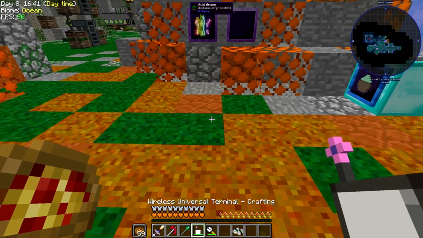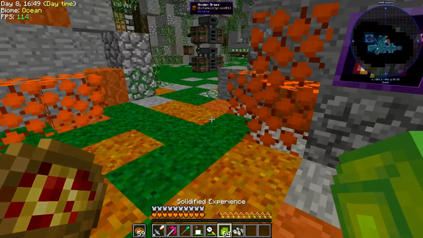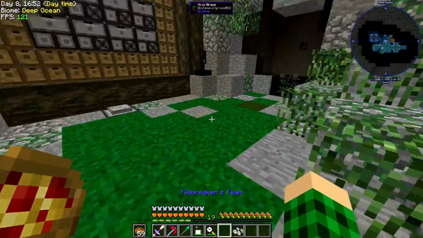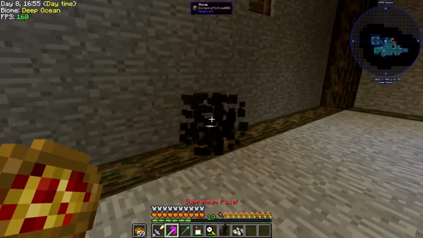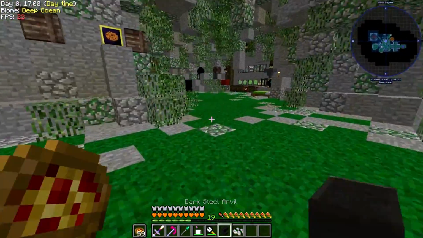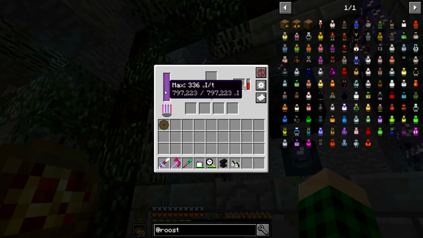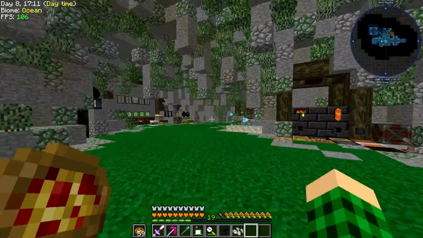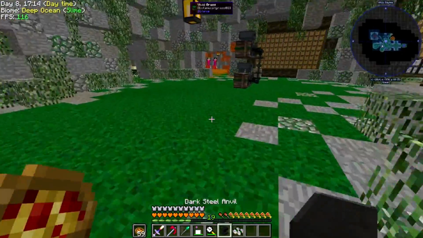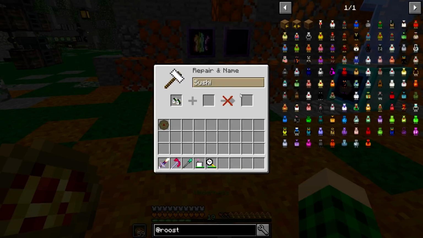Roland, if you're listening and watching, let me grab some solidified experience and the anvil that I don't have here because I have it down here because we were doing things with capacitors. Anvil. We did some testing with the different capacitors, and we got capacitors that do 336, and I had a capacitor that did like 512 or something, 518 RF, and it was insane, but I kind of lost it because I combined it with another capacitor and it reduced the power.